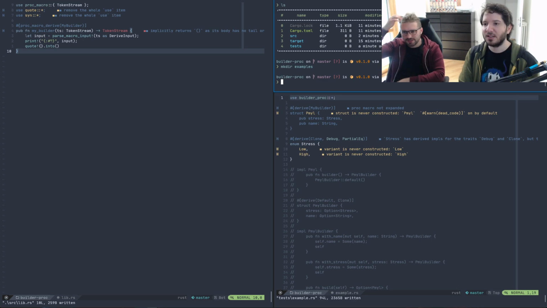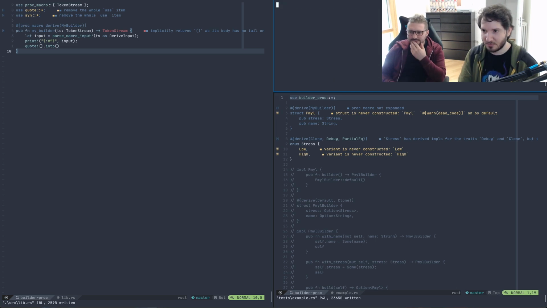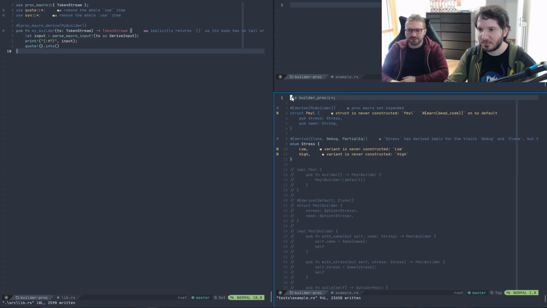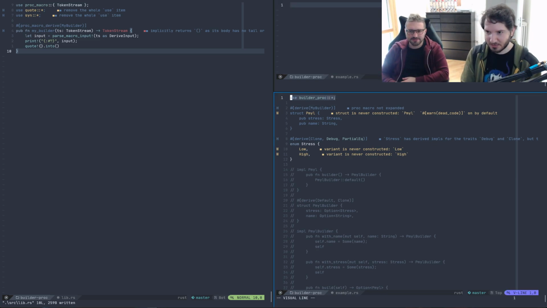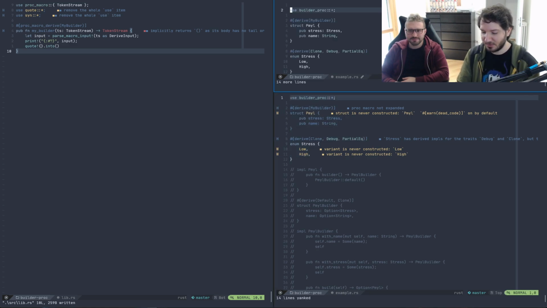You do example.rs. Okay, you just copy these parts here. Capital V, down, yank and then paste, and then I want to remove this. Okay, you can save it.